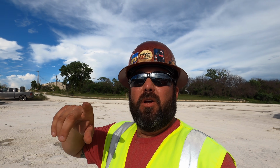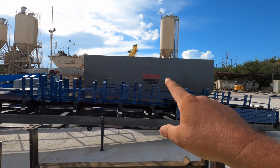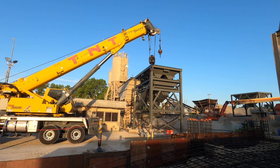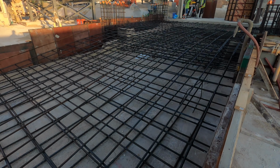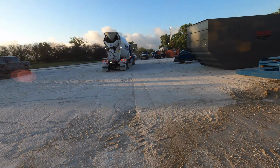At the end of day 3, we got everything formed up and ready to pour first thing in the morning for that ramp for where the silo is going to go, and we got those sections in place, and tomorrow we'll start setting this and working our way up and pour all that concrete. Started day 4, keep on erecting, about to pour the ramp for the silos, just heading on in here.